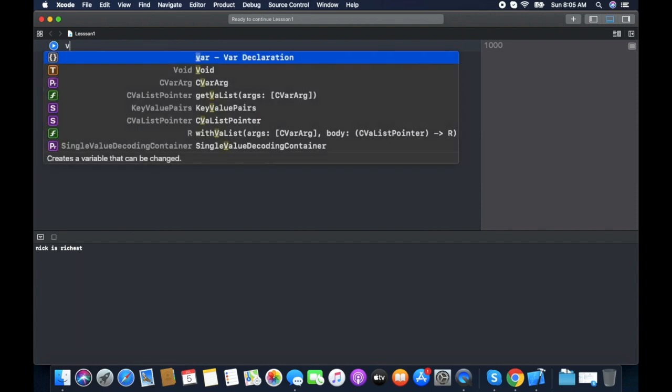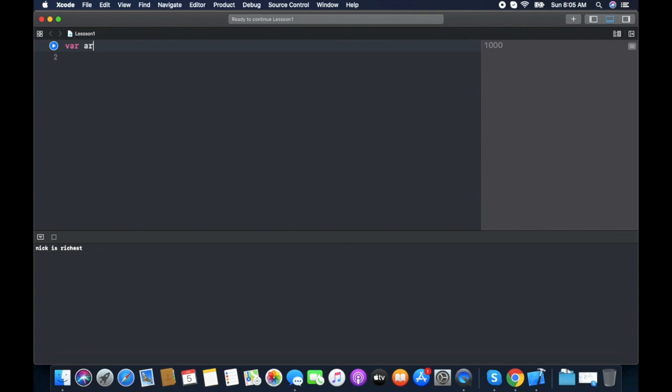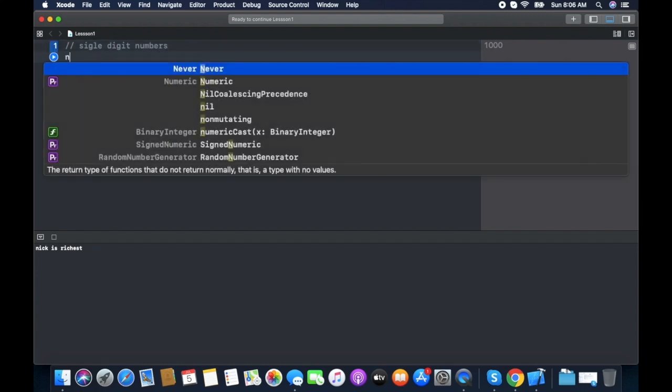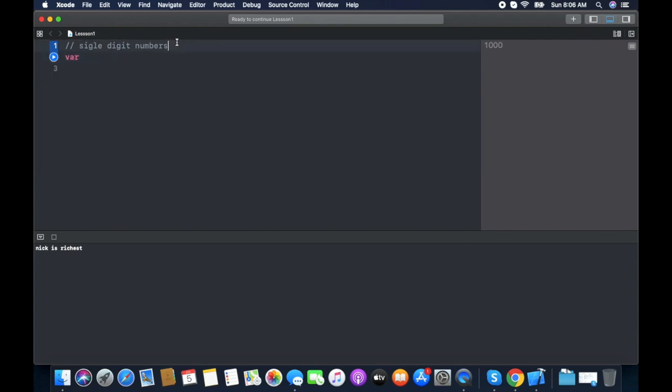Like we have an array, or we have single digit numbers. So n is a single digit number which has a value between 0 to 9.